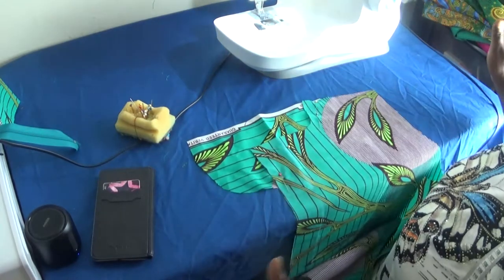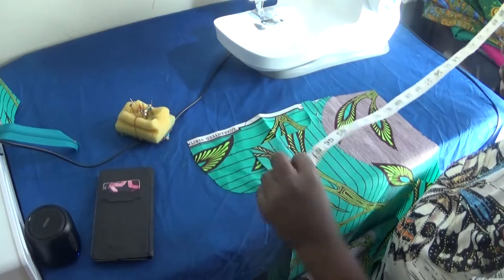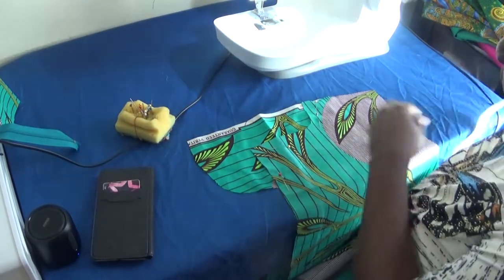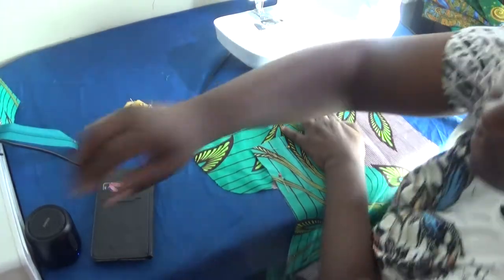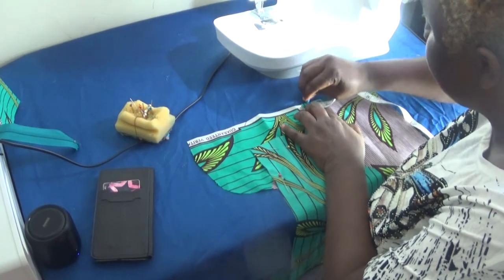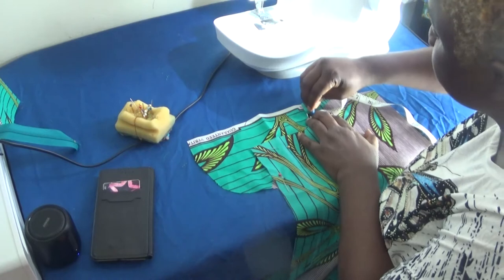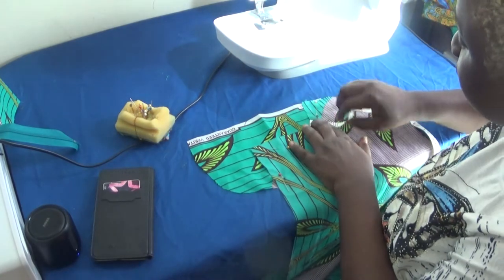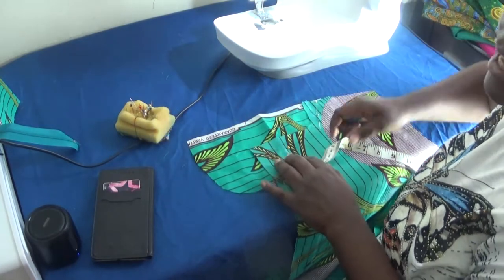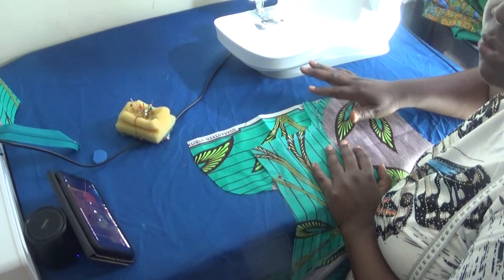So now that this is repinned, I'm just going to take half an inch on both sides. It's always better to make sure you measure your allowances, because you don't want to have any mistakes when you're dressmaking. I'm going to take half an inch on the neckline because that's what I left for my sewing allowance. So I'm going to do half an inch all through the neckline. So I've taken out the half an inch which I left on my neckline.